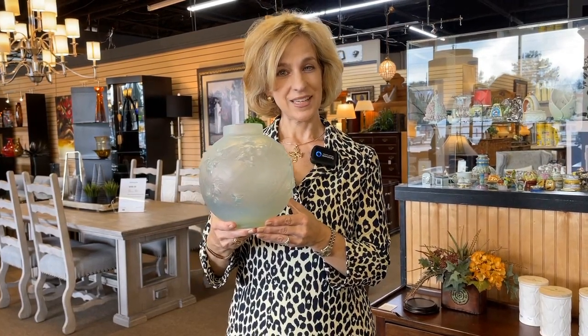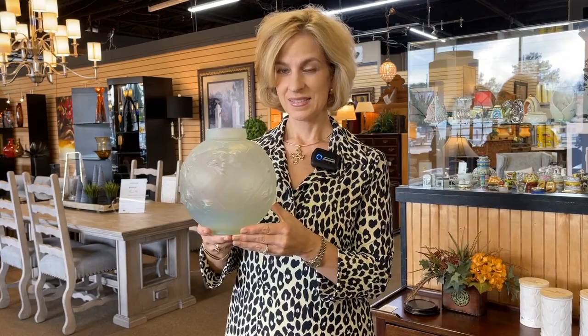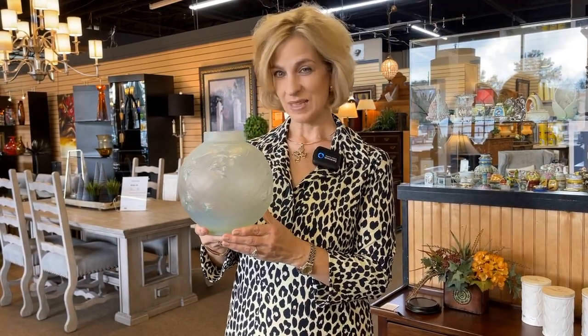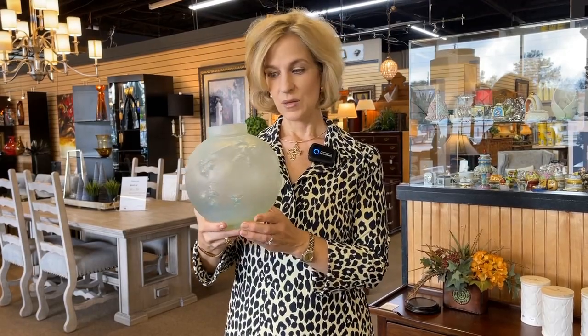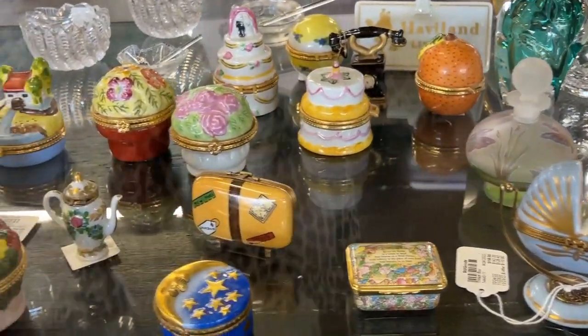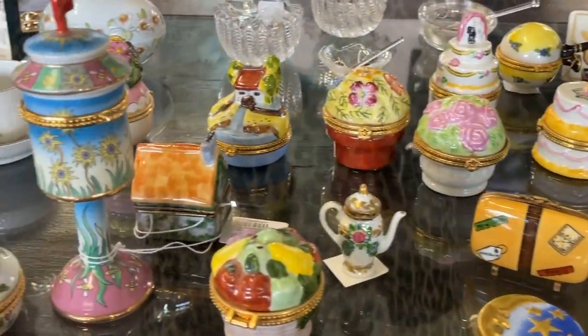Marius Ernest Sabino emigrated from Sicily at age four to France. He fought for the French in World War I, where he was exposed to the beginnings of the electricity industry. He started working making lamps, lampshades, and glass panels. We have some beautiful Sabino pieces still today. Keep in mind when you are consignment shopping, you may not find these brands and collections in local stores.